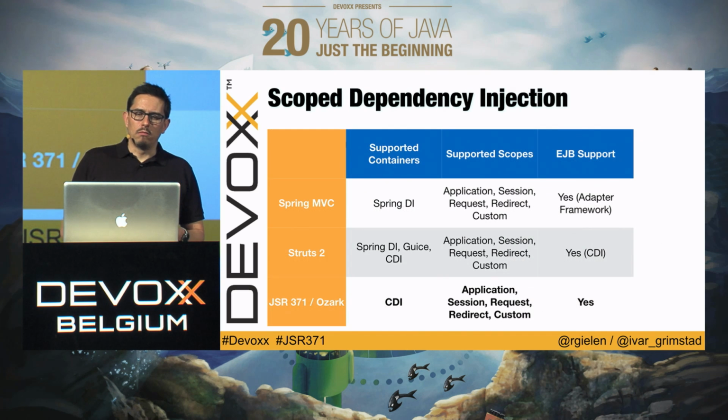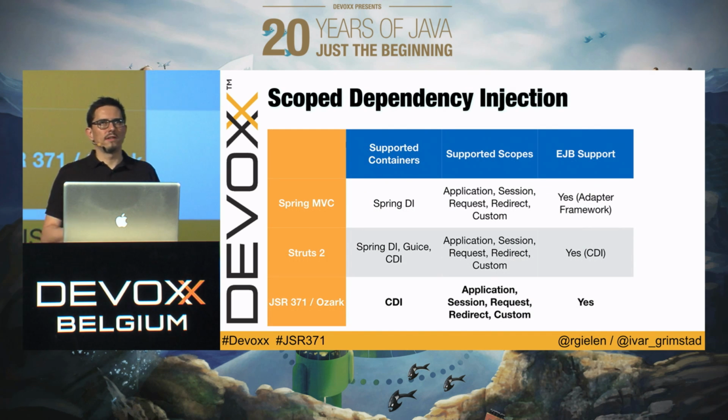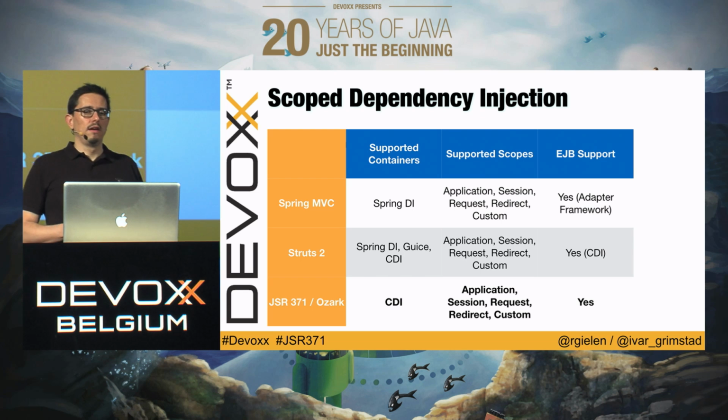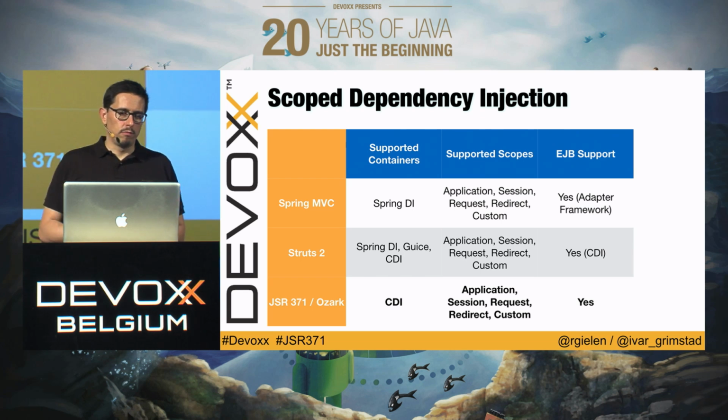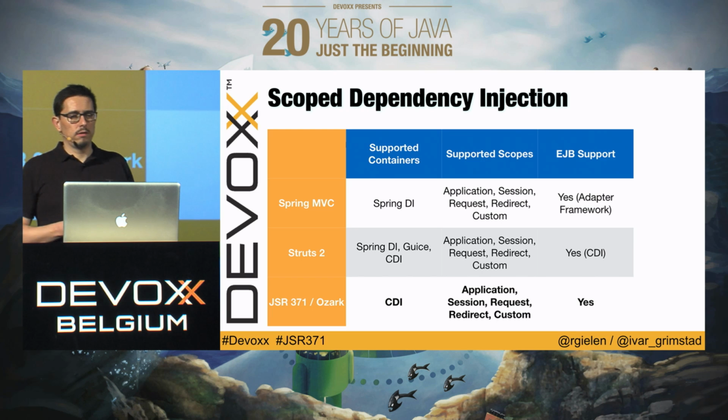So for the basics, just a little bit of a comparison and giving a dimension to it. All the frameworks we look at support dependency injection as a first-class citizen, which is really, really important these days. Struts is a little bit like, just throw a dependency injector at me. I will work with it.